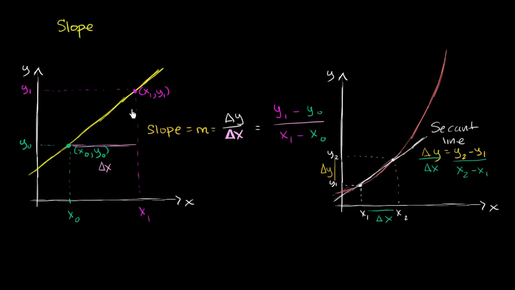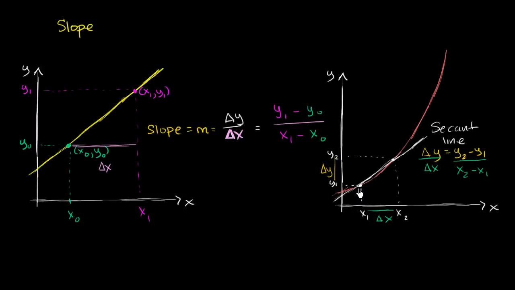The big idea here is we're extending the concept of slope. We already knew how to find the slope of a line. For a curve, we don't have the tools yet — but calculus is about to give them to us. Using our algebraic tools, we can figure out the average rate of change of a curve over an interval, which is the same exact thing as the slope of a secant line. As a little foreshadowing: how will we eventually get the instantaneous rate of change, not just the average? Imagine what happens as this second point gets closer and closer to the first — the secant line will better and better approximate the instantaneous rate of change, which you could think of as the slope of the tangent line.